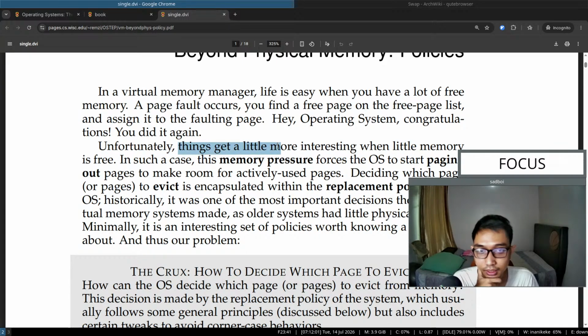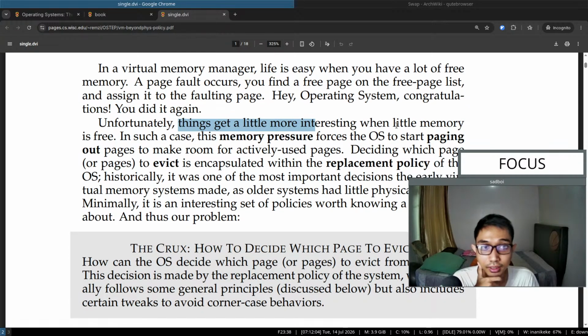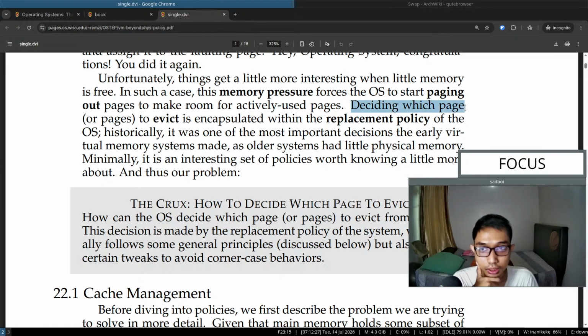Unfortunately, things get a little more interesting when little memory is free, right? In such a case, this memory pressure forces the operating system to start paging out pages to make room for actively used pages. Deciding which page or pages to evict is encapsulated within the replacement policy of the operating system.